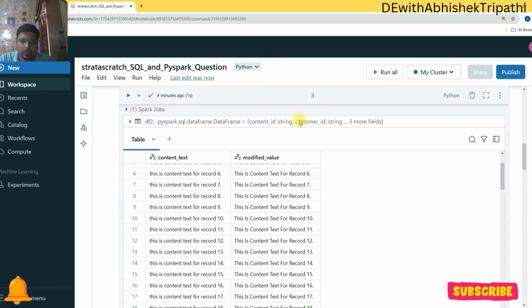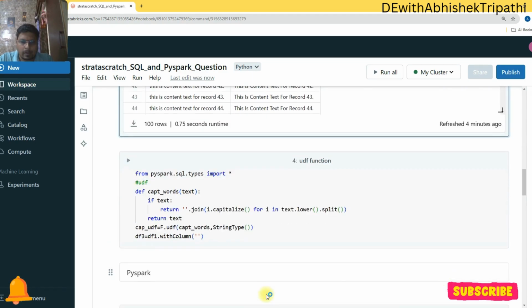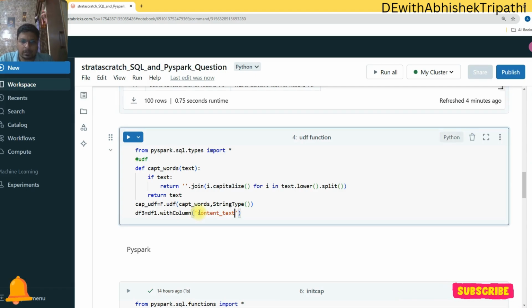I will copy this: withColumn content text, comma, I will call this function whatever I have created, the capitalized word function, and I will call it on the modified text column. I will give the name mod text.